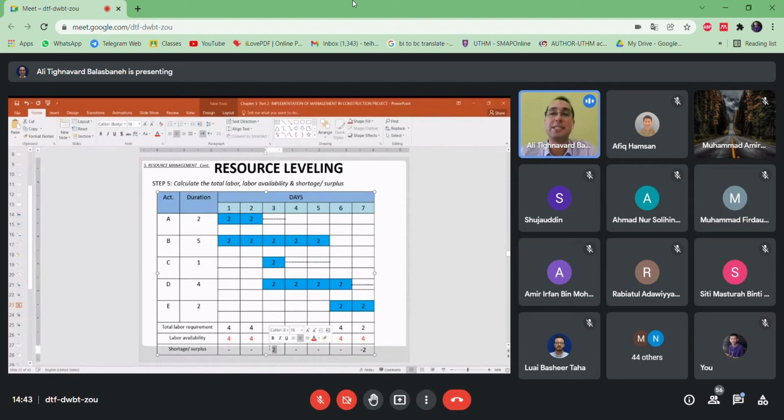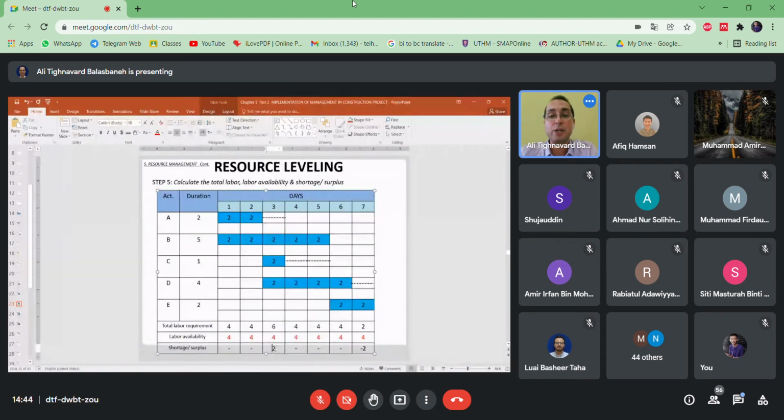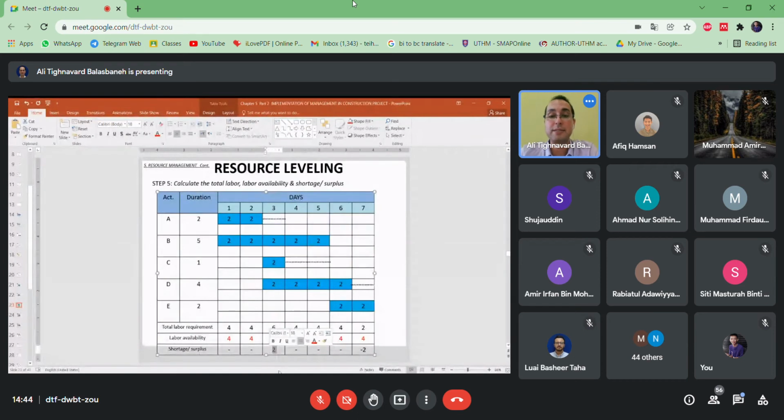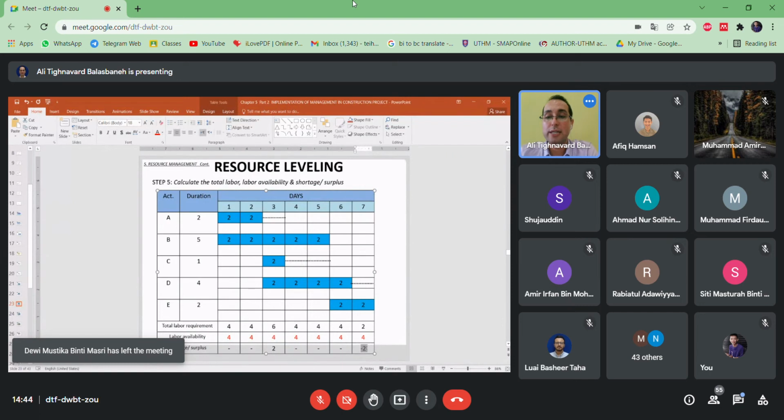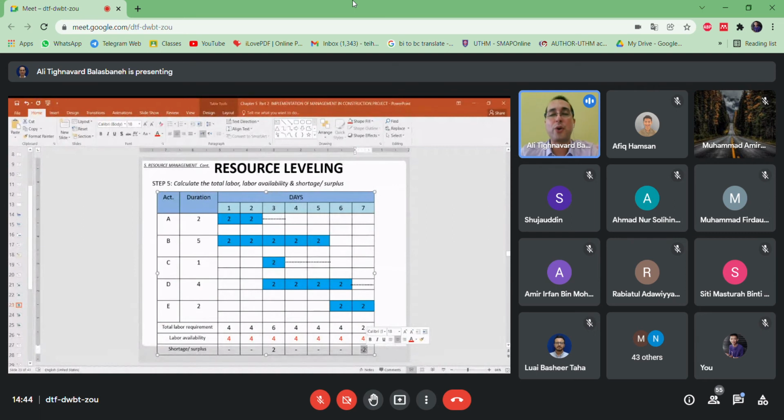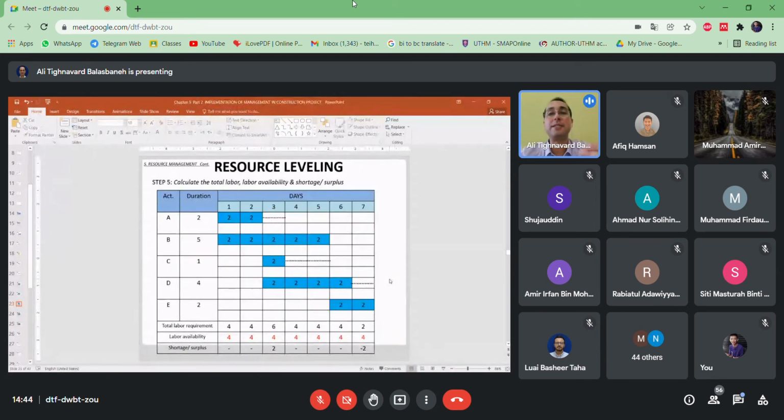If you don't change your plan, this bar chart, which is your project plan, you will face some problem because you need 6 workers, but you don't have them. For the next 3 days, everything's cool, but take a look. On the last day, you need only 2 workers. You can have up to 4. So here, the situation is different. Now let's see what you have to do.